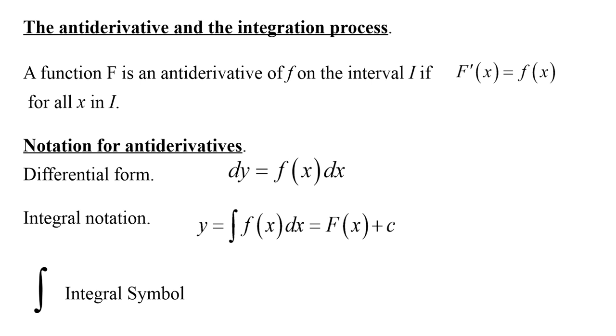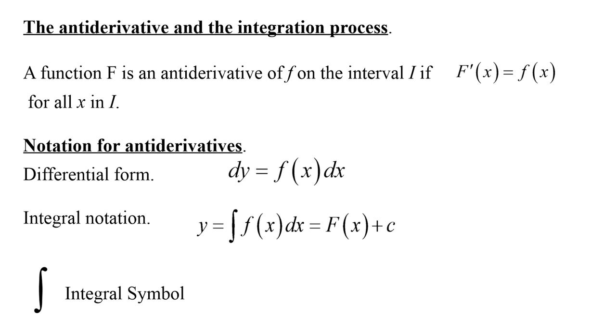And basically what it says, and I'm going to go over this definition here in a second, but the antiderivative is the opposite of the derivative. And so it's basically the backwards operation of differentiation. And so some function capital F is the antiderivative of some function lowercase f on an interval I if the first derivative of the antiderivative is the original function for all x in that I.